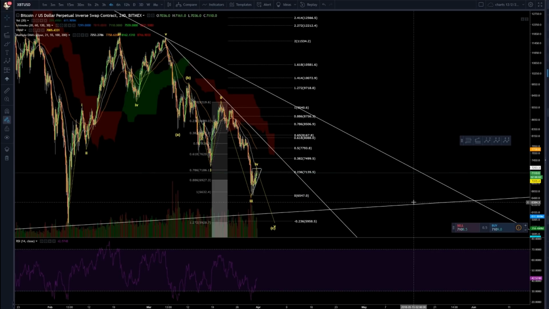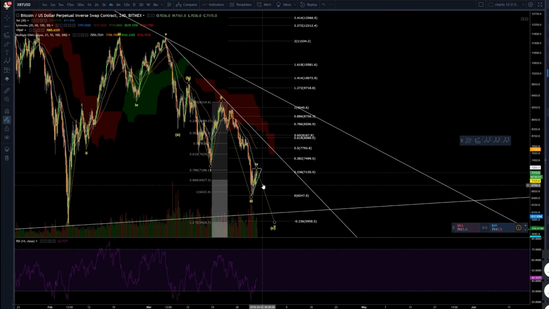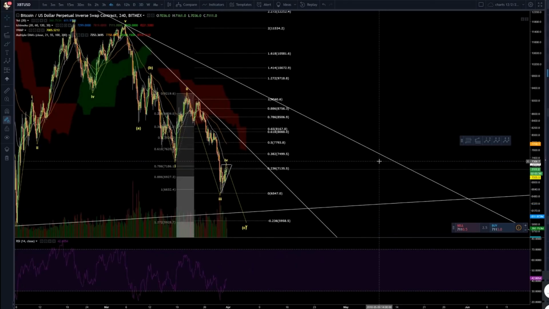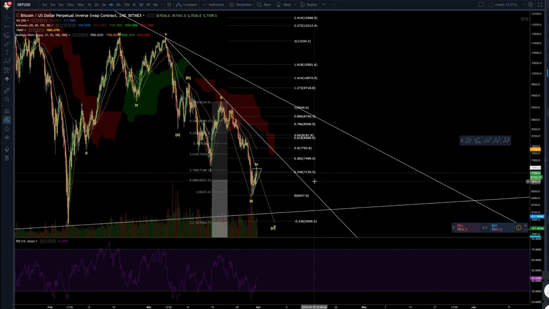So right, that's pretty much it, guys. Just go in small at first, right? And then just keep adding, because if it breaks, it will go down, and then it will go up a little bit again. You can add, and it will go down, and that is how you build your position, and then just slowly start scaling out at targets like I've put down here. Those are my targets, but you might have different targets, and that's perfectly fine as well, right?